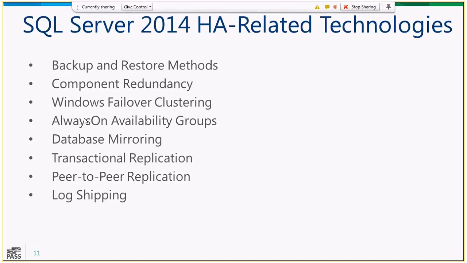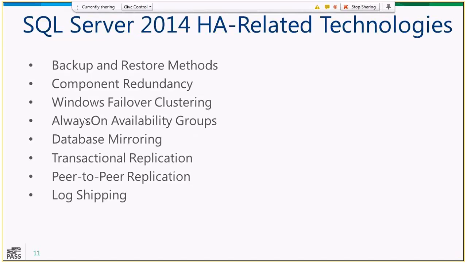And we've seen companies go out of business because they don't have a viable backup and their production database is corrupted. So make sure that doesn't happen to you no matter what else you do. But also, component redundancy, basic component redundancy on your database server is something that gets ignored far too often.